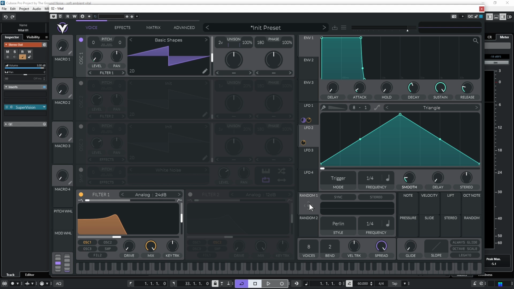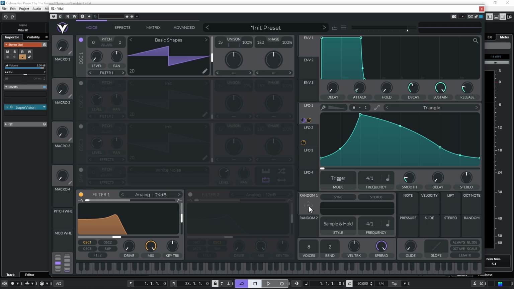Of course, in Vital we have lots and lots of randomizers, and I select randomizer 1, sample and hold. And also, and this is very important, we need the same tempo as our original LFO, the envelope LFO. So 4 bars. This will make sure that the randomizer also changes when the LFO loop starts, and that the chord is not changing somewhere in the middle or whatever.